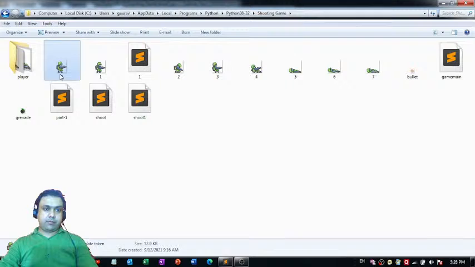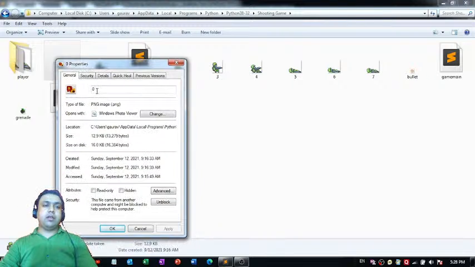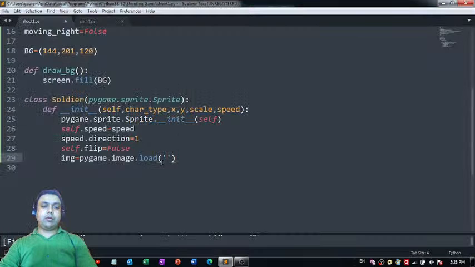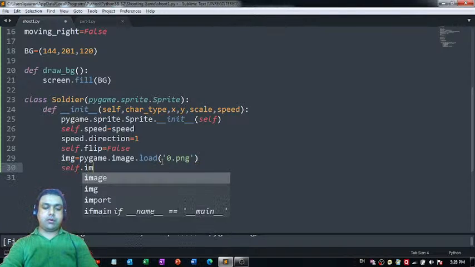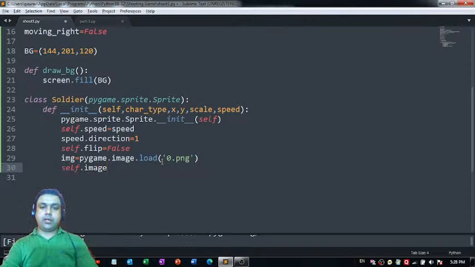If you want to find out the full name of this player image, you can simply check the properties. Here you can see it is 0.png. So the complete name is 0.png, and we have to put the complete name over here, 0.png. Okay, fine. Now let's call this self.image.